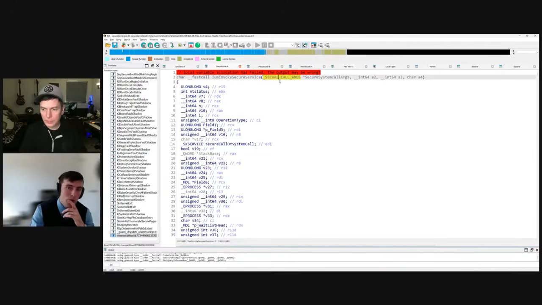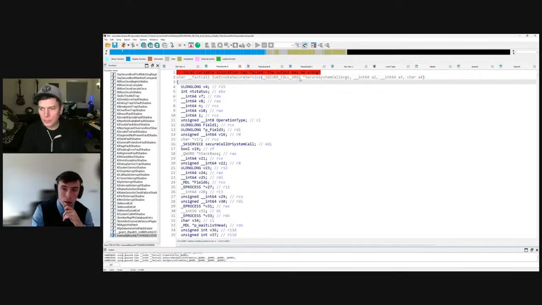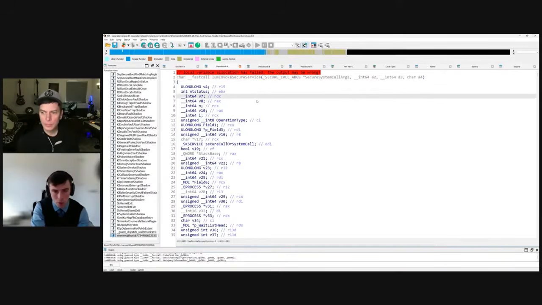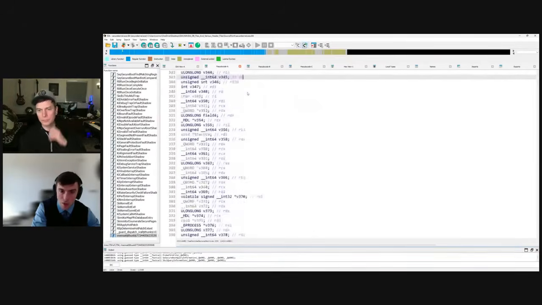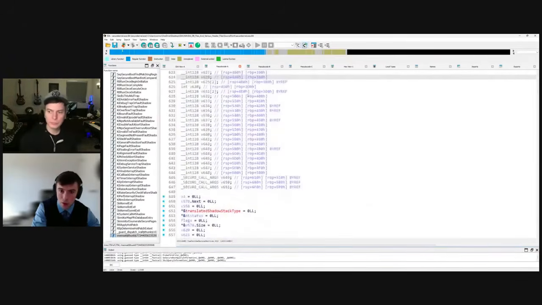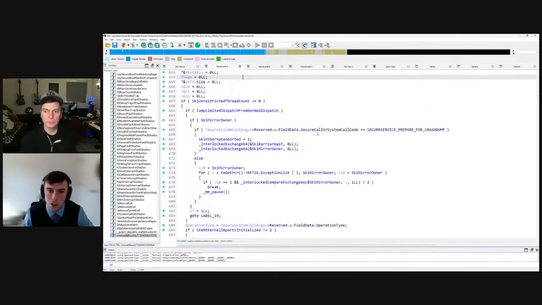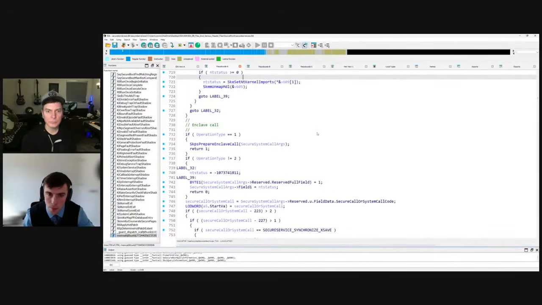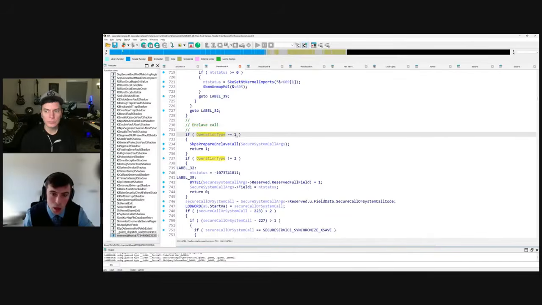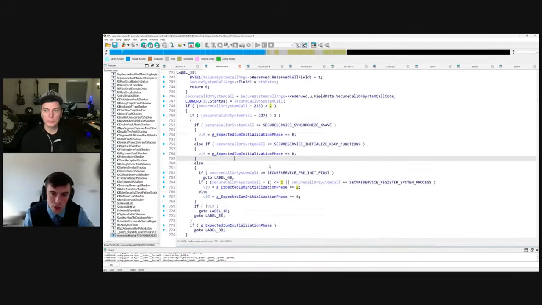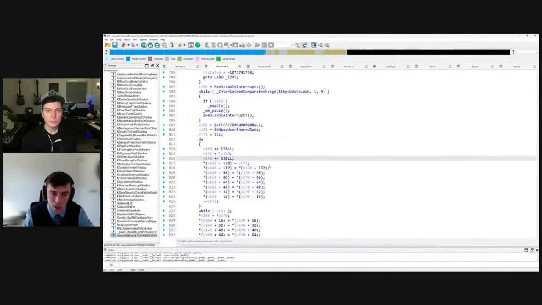This is an undocumented structure, which is in my secure call SkBridge project, which represents a secure call. It's talked about in Windows Internals part 2, but there are also some fields which are missing there. And this IUM invoke secure service is a very long function, extremely long. There's an enclave call, which we'll talk about a little bit, if the operation type is 1. Operation type 2 is the secure call interface, and there's a third one, which is for flushing the TLB.